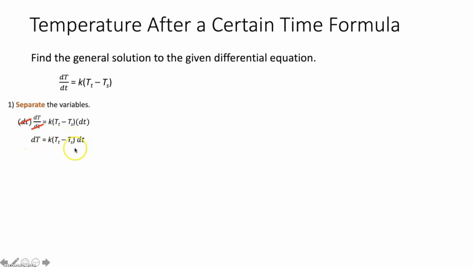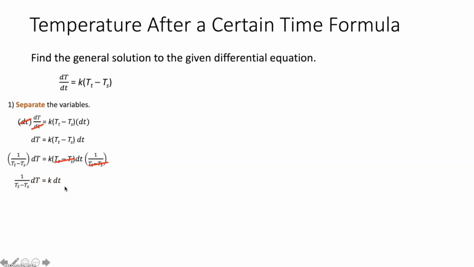How do I do that? Well, I can either divide both sides by T sub t minus T sub s, or multiply both sides by 1 over T sub t minus T sub s. Either way, these cancel each other out over here, and on this side, we now have all of our capital T's, our temperatures. So now we have successfully separated our variables. Again, k can go on either side, but we usually keep it with our independent variable, our lowercase t.